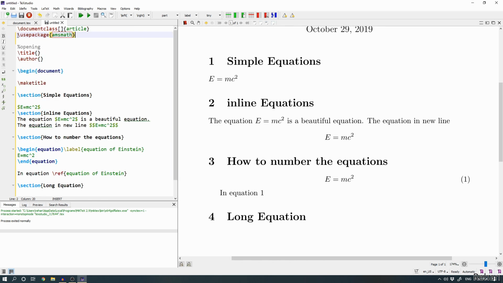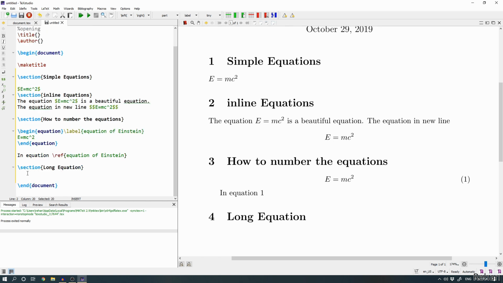After writing about the package or taking the reference of it, we can use a new environment, which is begin multline, and in this you can take some equation, like x is equal to x square underscore.